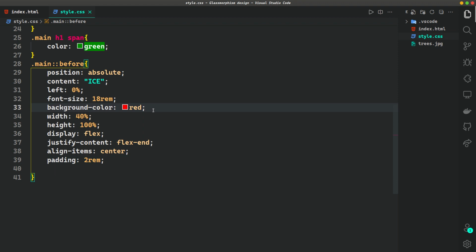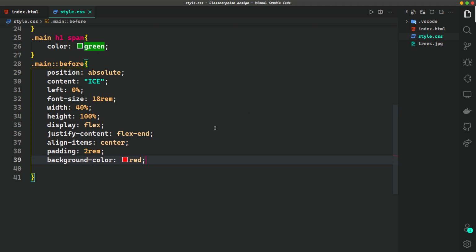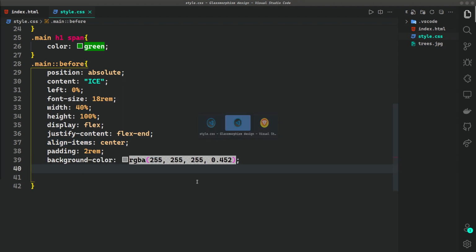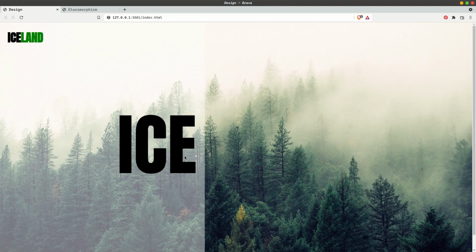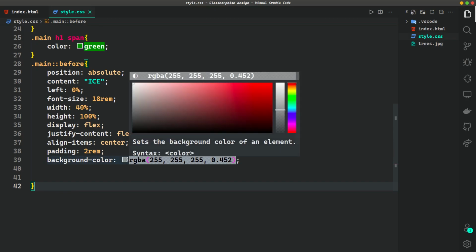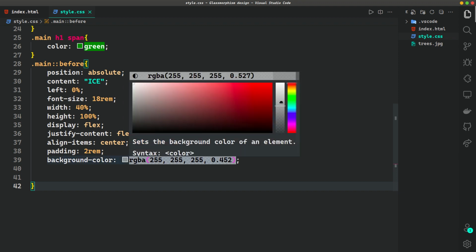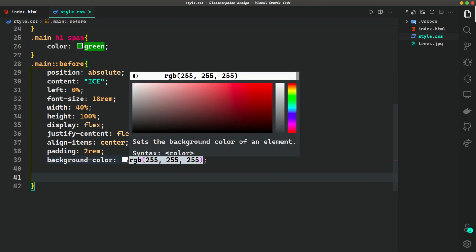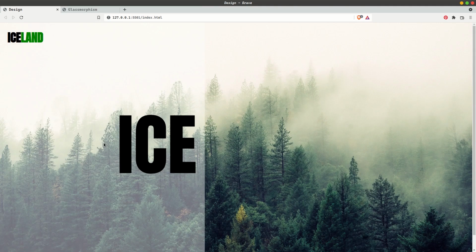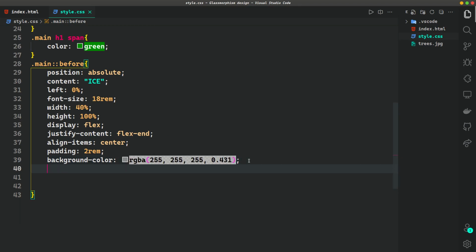And now we are going to create the glassmorphism effect. So I will change the background color into this. Okay, this is our background color. If I show you, you can see that we have this background color, and I also decrease the opacity of this color. If I increase it, this is my simple white color. I'm going to reduce the opacity to 0.4. Our background is now visible through this pseudo selector, so let's make this div a glassmorphism effect.